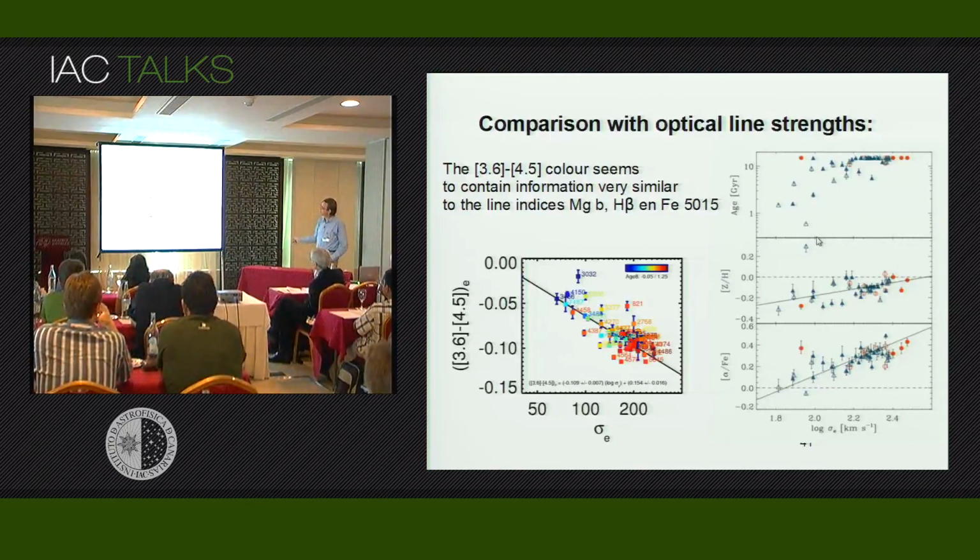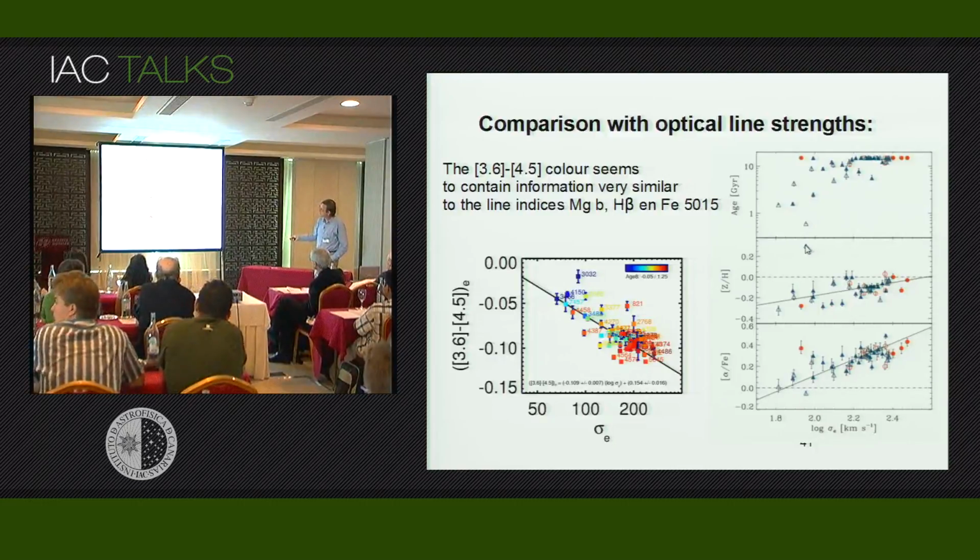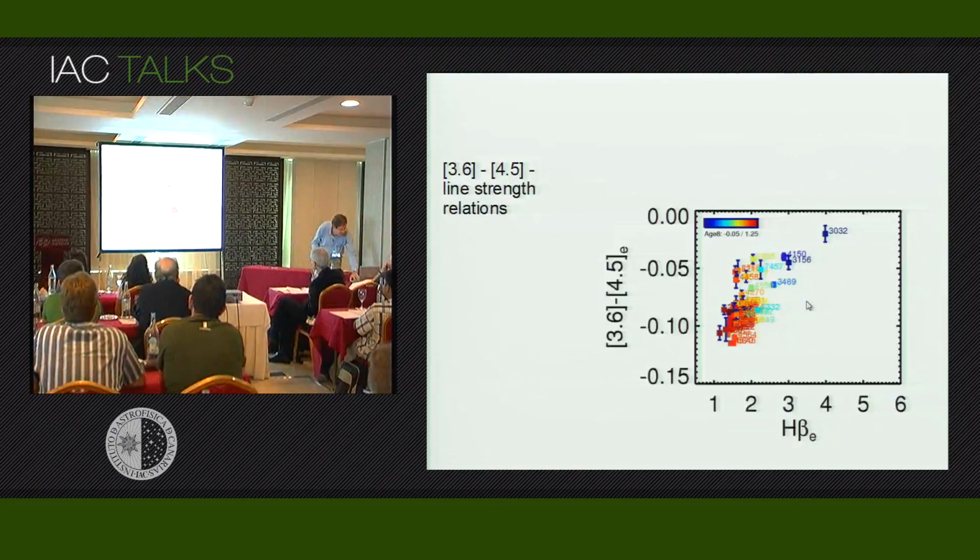So if you then compare these two figures, as I discussed, it looks as if the information in this diagram is very similar to the information in these diagrams. These are objects that are away from some kind of relation, which look either like this or like that or like this. And there might be some metallicity change as well. Of course, one index cannot contain more than one piece of information, but it seems similar.